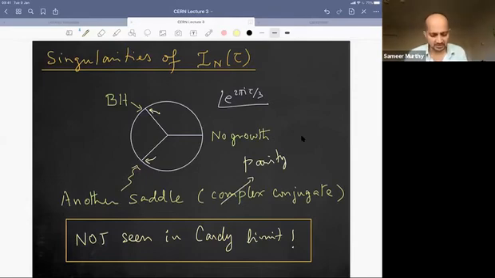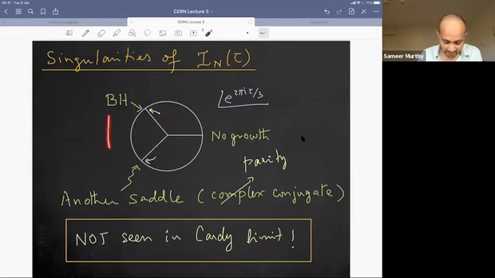Parity conjugate, because that's what it really is. The original theory has a certain parity symmetry, and that's broken by the angular momentum. But if you zoom in at one point... but if you look at the whole theory, it's restored. That's the parity I'm talking about, and it's restored by the fact that there's another saddle point. So I hope that is clear.